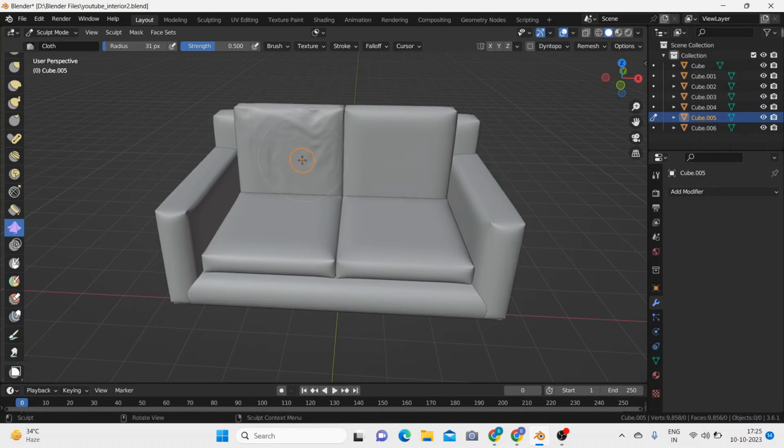So we are adding subtle details here, and we have to do the same thing for all of them. I'll increase the radius somewhat, and I'll bring in some details to the sofa.